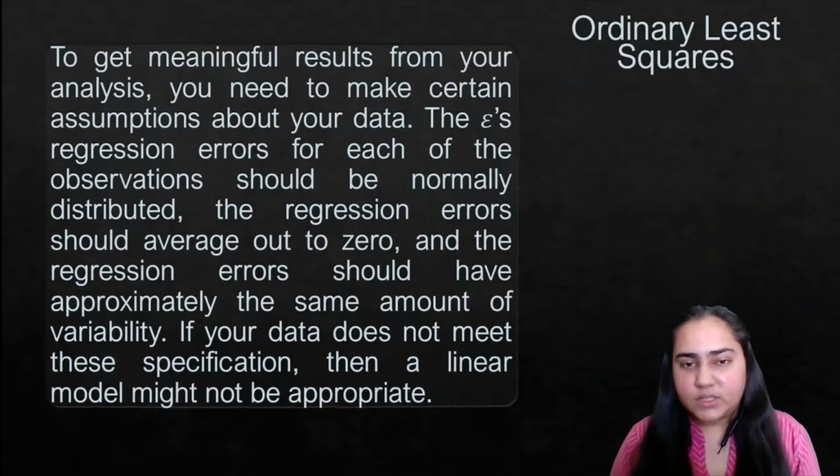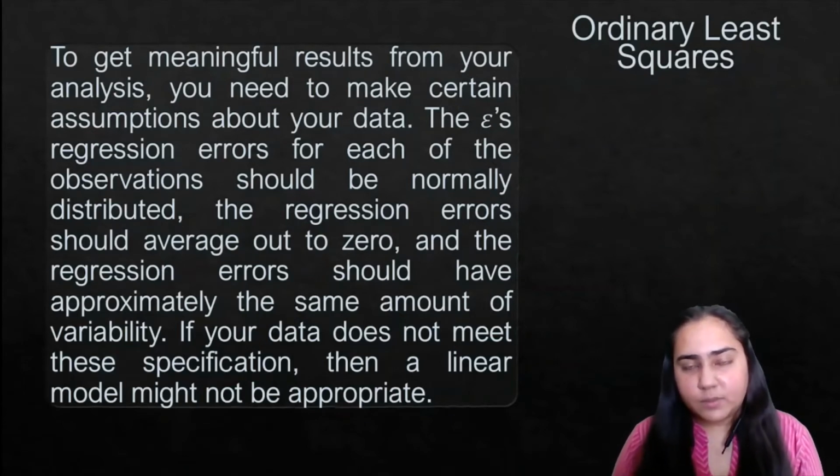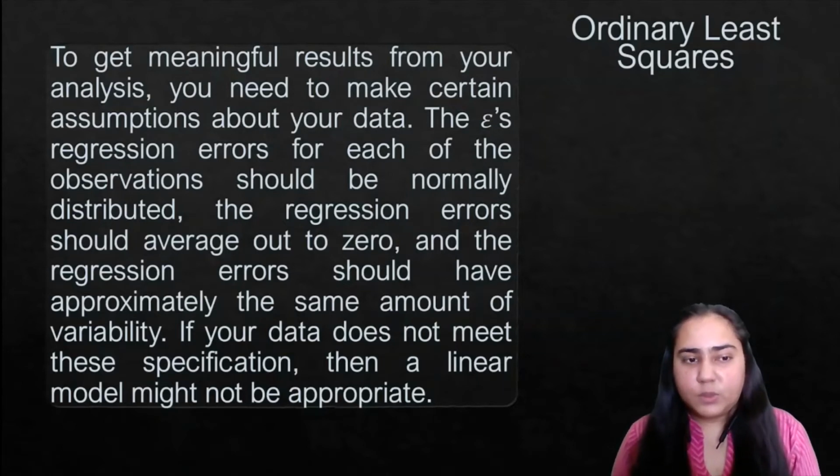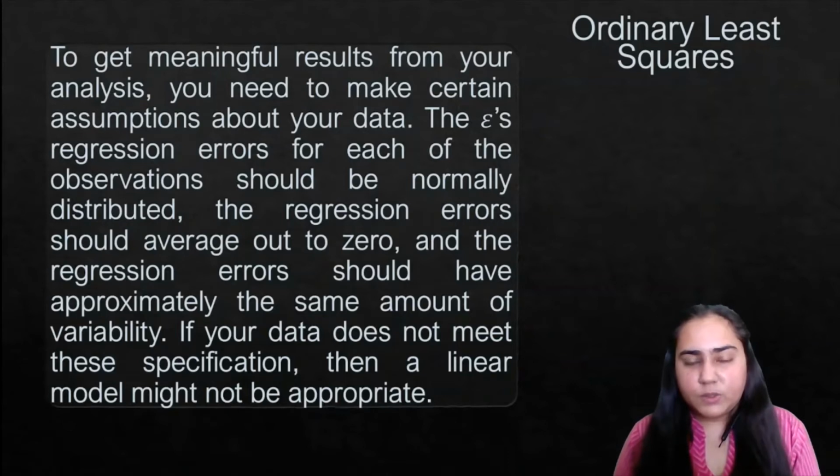If your data does not meet all these specifications, then a linear model might not be appropriate for your data, and you might want to go for some other model, like a curved line, which we're going to see a little bit later on. So that's what you need to do in this case. And now I'm going to take you to my Jupyter notebook, where we are going to see how you can implement linear regression.